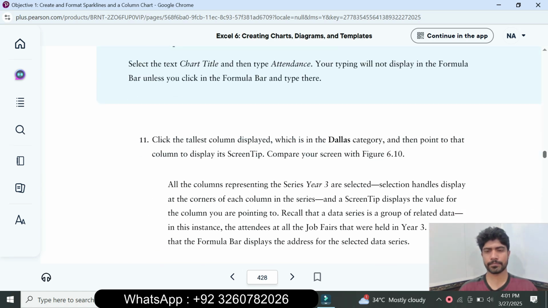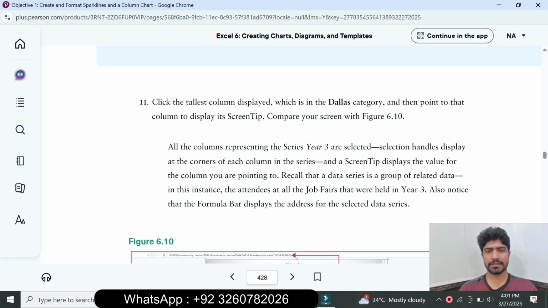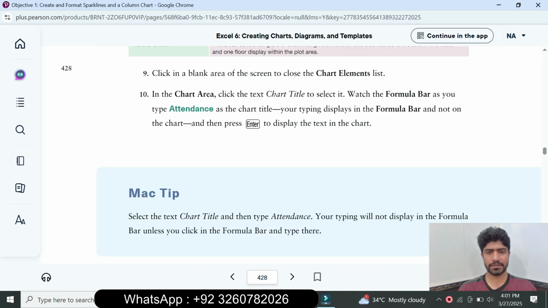Next, click the tallest column, which displays the tallest category, and point to the column to display the screen tip. All the columns representing the series Year 3 are selected, and a selection handle displays at the corner of each column in the series. The screen tip displays the value of the column.